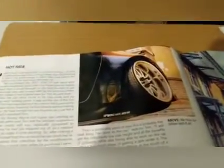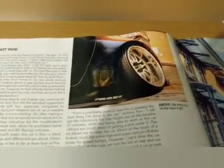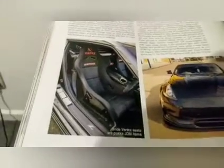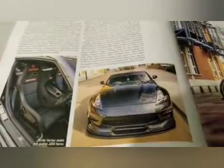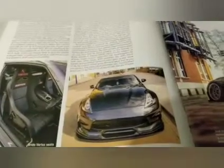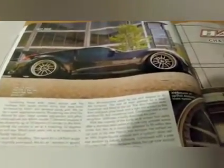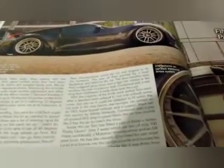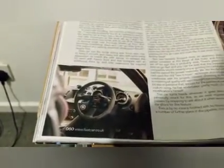Let's check out the sticker on this. I effing hate arch gap. And the caption is, "We think the sticker says it all." So moving down, we have some Bride Vertex seats, and they're proper JDM items. I love the sort of style on this 370. It's quite mean looking. And it just sits so perfectly. Braking's taken care of by Acti brake system. Yeah, moving down. The steering wheel there.